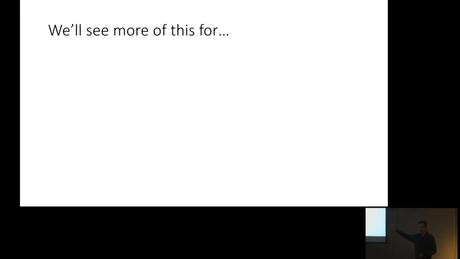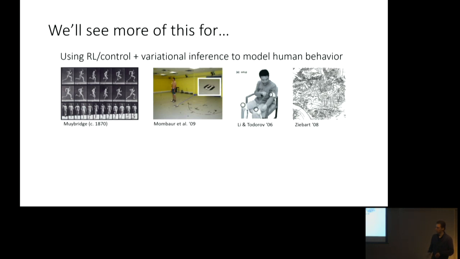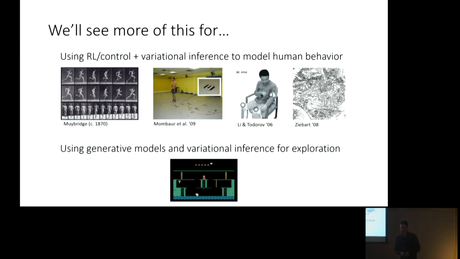And we'll see a lot more instances of generative models and variational inference in the coming weeks. First, we're going to talk about how variational inference can actually be used to provide a model of near optimal behavior, including near optimal human behavior, which can be used to compute objectives from demonstrations, and also new reinforcement learning algorithms. And then when we talk about exploration, we'll also see that generative models and variational inference can be used to formulate exploration objectives that get policies to seek out parts of the state space that are novel, that they haven't seen before. So next week we'll cover this stuff, and then the week after we'll cover the exploration.